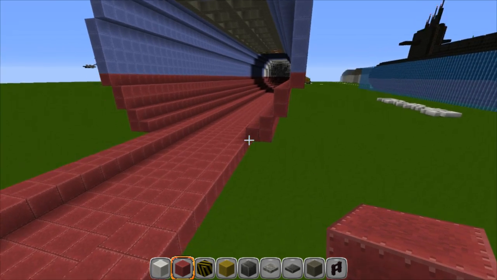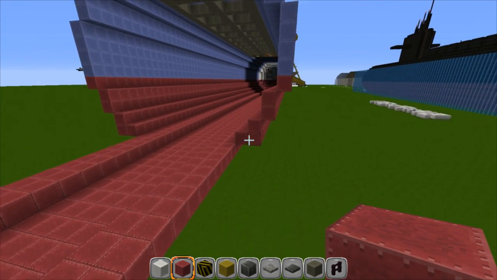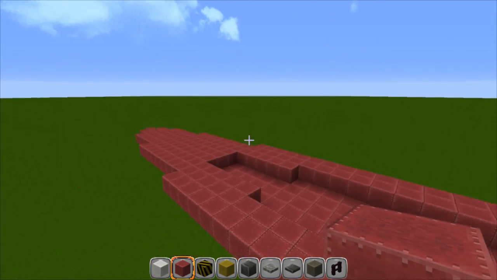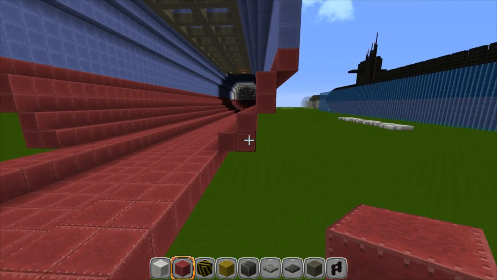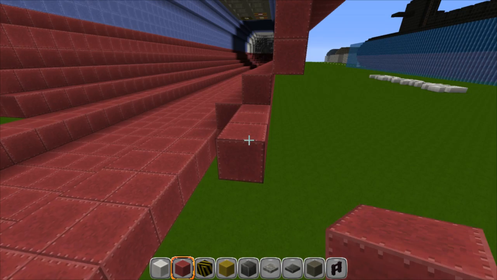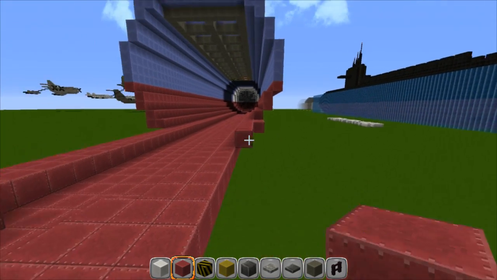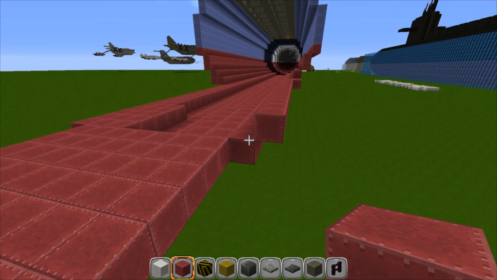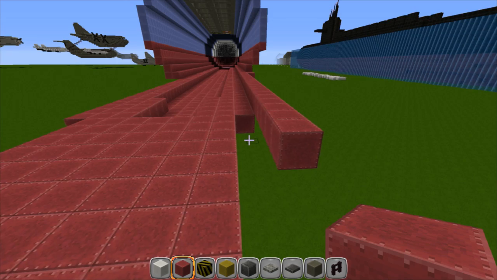Alright, the next layer. What I do on one side, guys, you're going to do on the other side. So I'll just say that right now, because I'll probably speed up the other side, and I'm just doing the exact same thing. So on the outside block, we're going to go 1, 2, and 3. On the inside block, we're going to go 25. 1, 2, 3, 4, 5, 6, 7, 8, 9, 10, 11, 12, 13, 14, 15, 16, 17, 18, 19. 20 should be here. 1, 2, 3, 4, 5. And it'll be 5 blocks past.